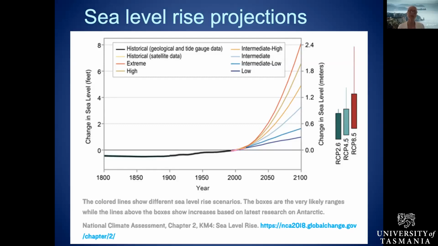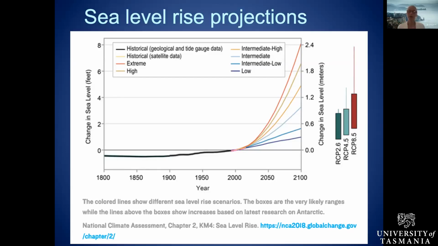So the rule of thumb in coastal management is that for every 1 metre of sea level rise that you might have, there will be 100 metres of shoreline recession. So the coast will retreat inland 100 metres for every 1 metre of sea level rise. What that means is that even on a best case scenario of 50 centimetres of sea level rise over the next 80 years, we're going to lose, on average around Australia, 50 metres of current coastal community.